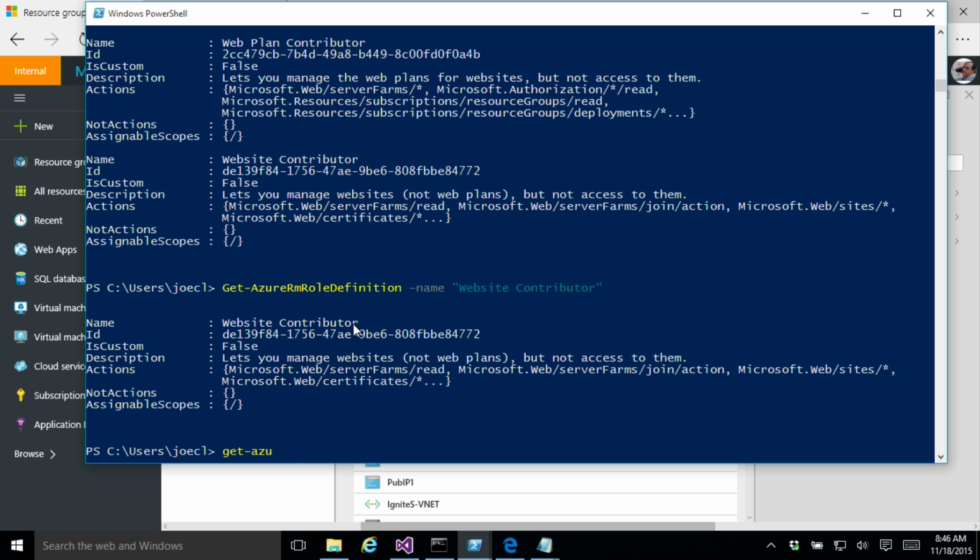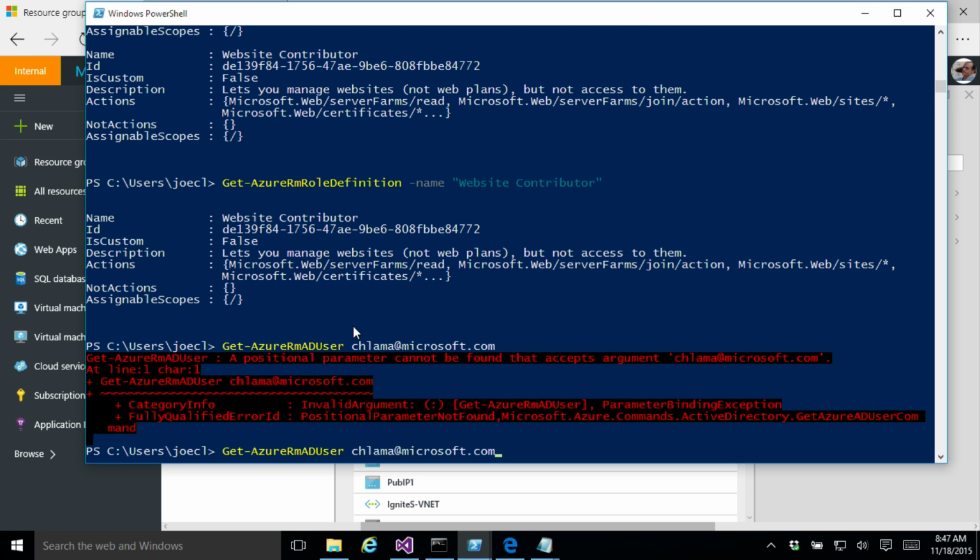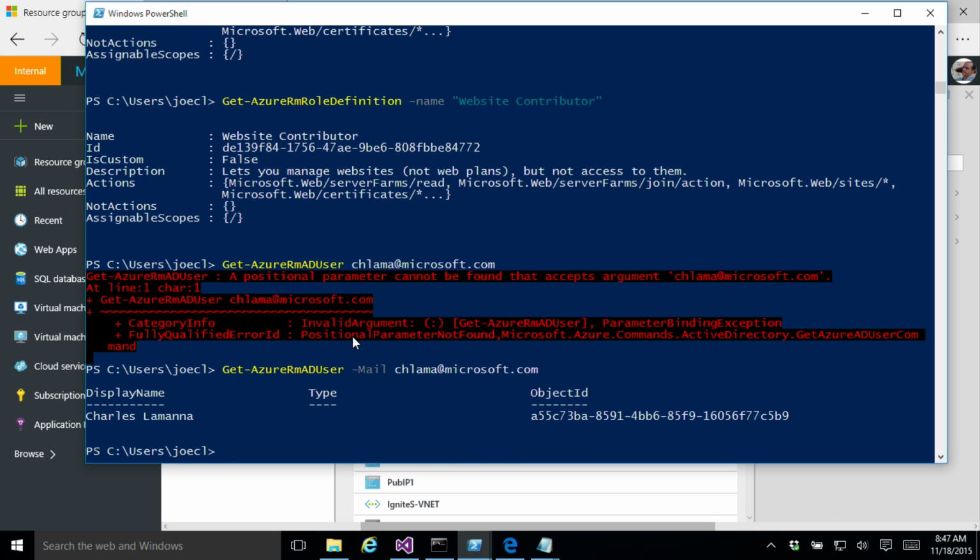So let me run Get-AzureRmADUser. That's using my credentials to talk to AD. And because Charles is in my org, I need his mail. There he is. So I have an object ID, and that's the key that ARM uses to look up this identity. Now, this is just a user. There are group permissions, and the groups could be defined anywhere. They don't just have to be up in Azure. They could be in your own directory by federated security. So I've got an object ID.